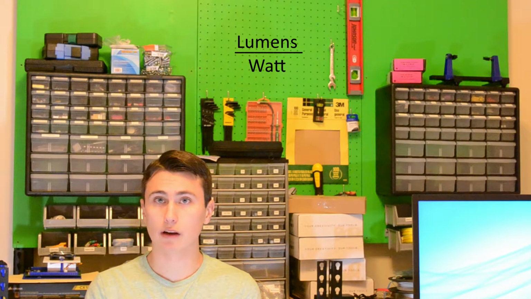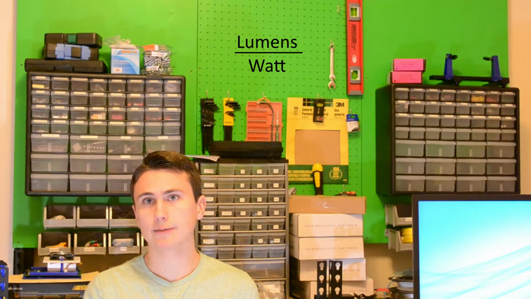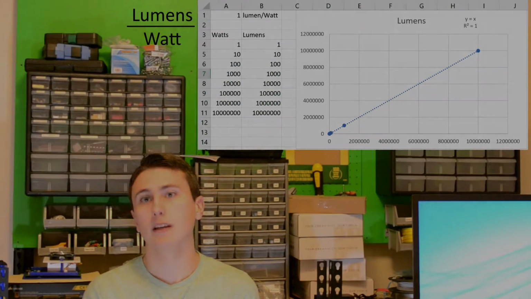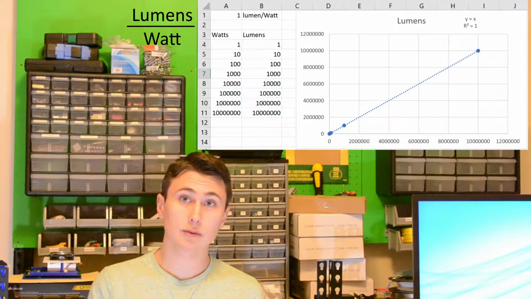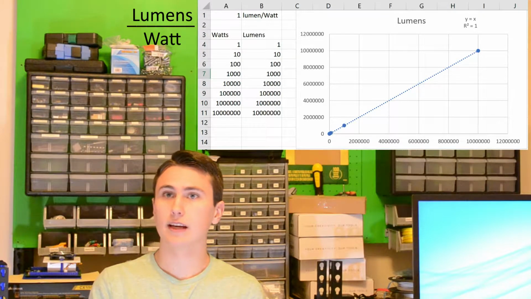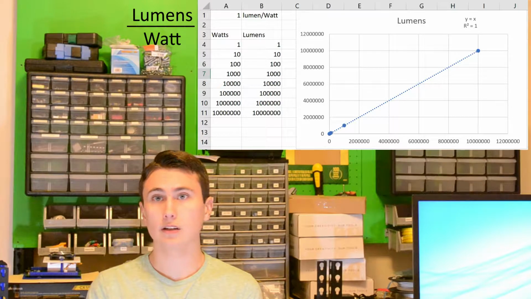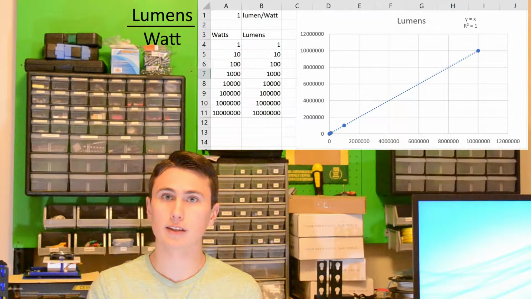If I were to do this for every point along that curve, you know, 1 watt, 2 watts, 3 watts, 149 watts, 150 watts, and plot the result, we would be left with a straight line. One could say that an equation is a way to represent a mathematical relationship, and a graph is another way to represent a mathematical relationship.